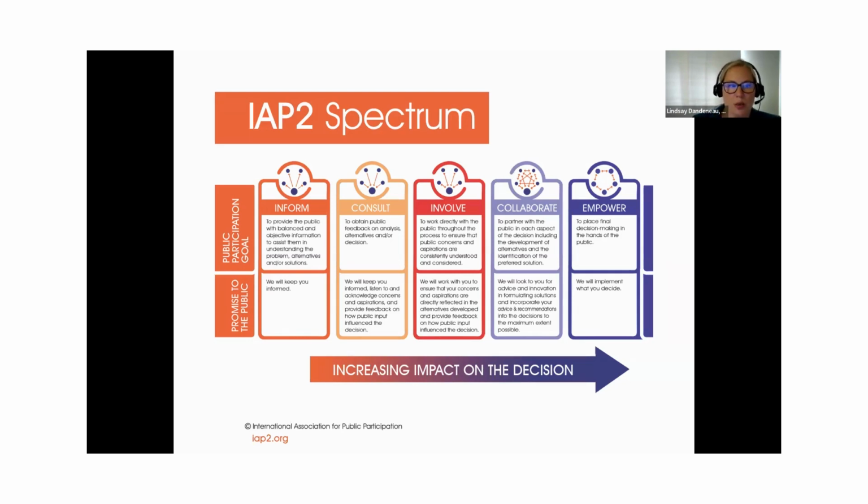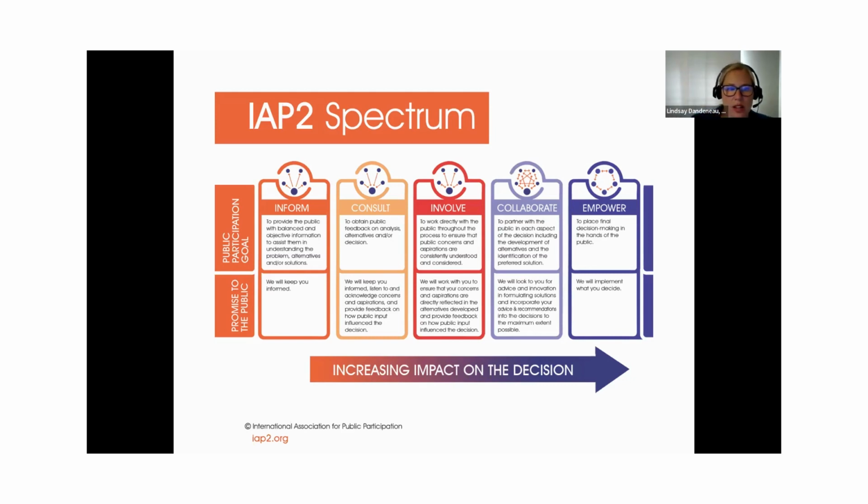Inform is essentially: the promise to the public is we'll keep you informed. You're not asking them for feedback. A lot of regions and municipalities actually don't think of inform as part of the spectrum because you're going to inform everybody anyway. So think of that as not getting feedback.